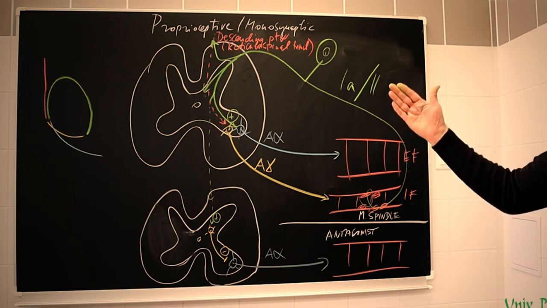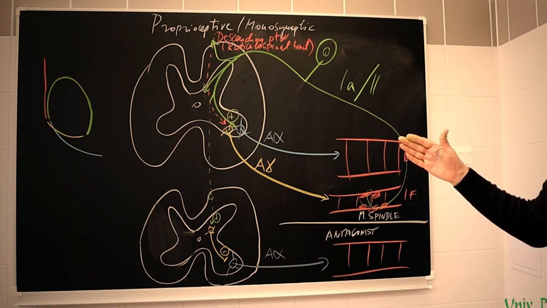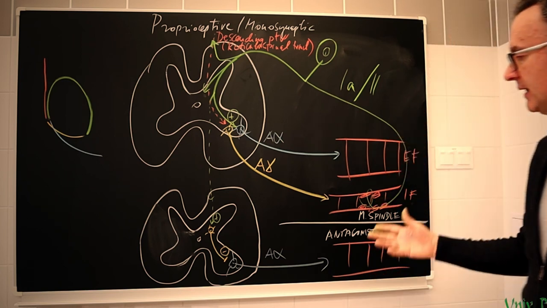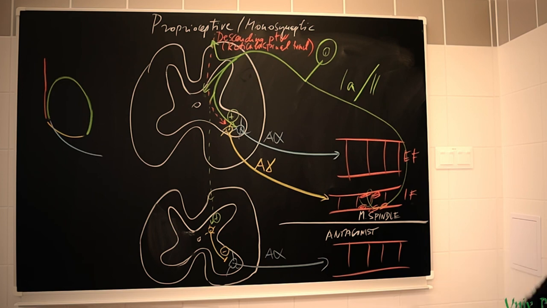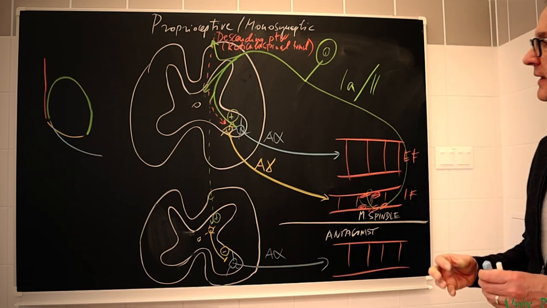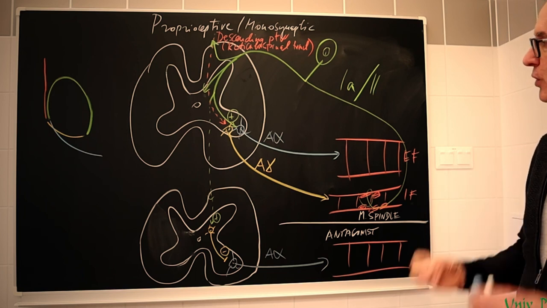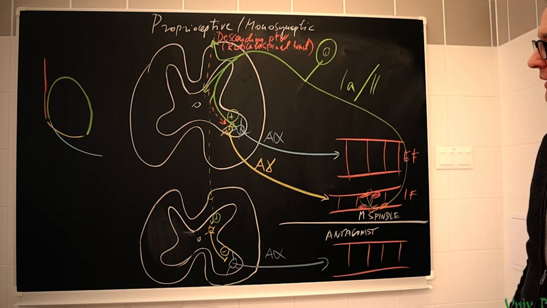As I told you, C5 for biceps, C7 for triceps, L3, L4 for the quadriceps, and S1 for the Achilles. These are the most typical. We have something similar on the head as masseter reflex. We will return to this later. And the other thing is that the neurologist, by testing the reflexes, is able to get input and info about the level of the lesion.